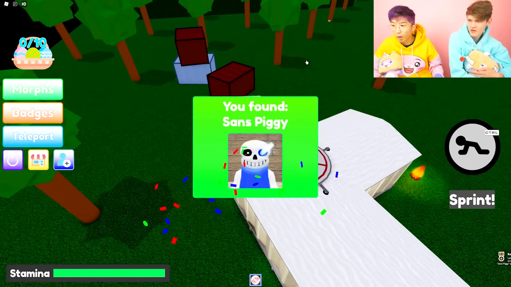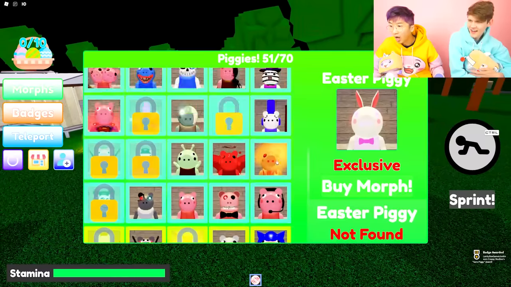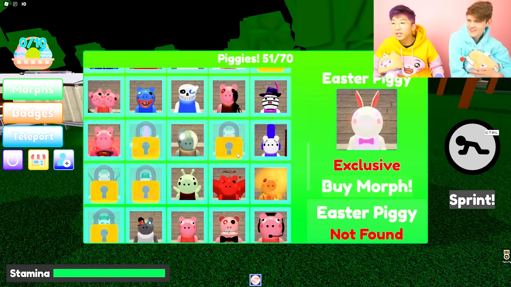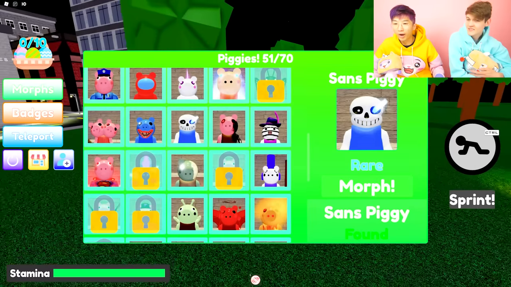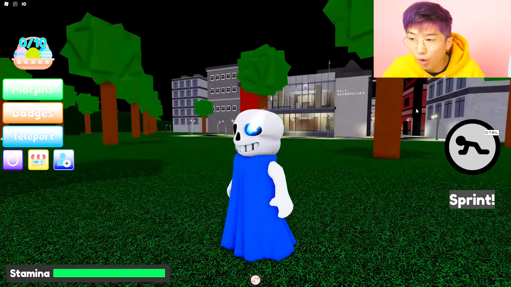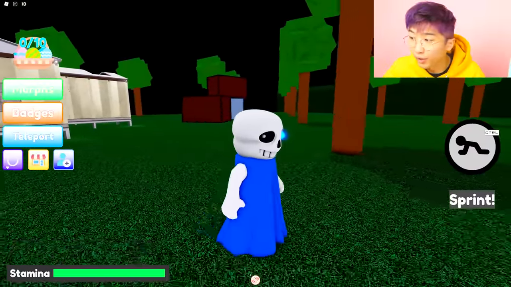Parkour. There we go. Bro, we got the Sans Piggy. No way. Wait, that wasn't an egg, that was Sans Piggy. All right. Bruh, that's a huge bruh moment. How rare is that? There it is, rare. That is so cool. Oh, wow, and its eye has blue flames. Yep, it's pretty cool, isn't it, Adam?